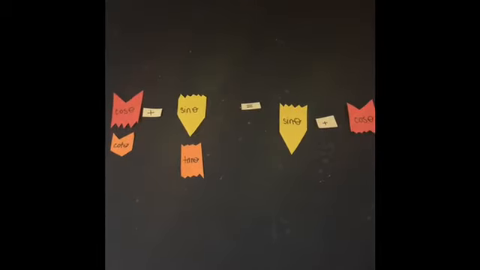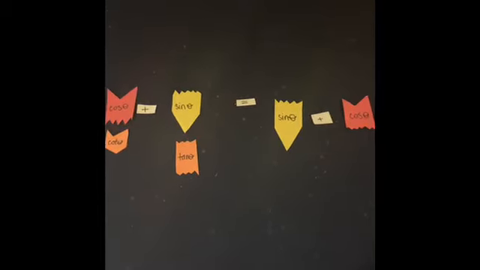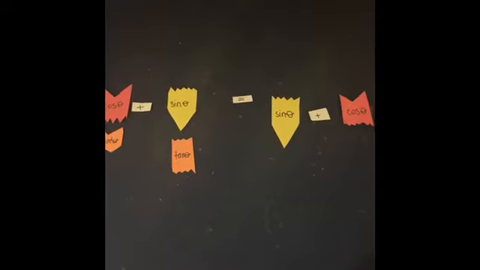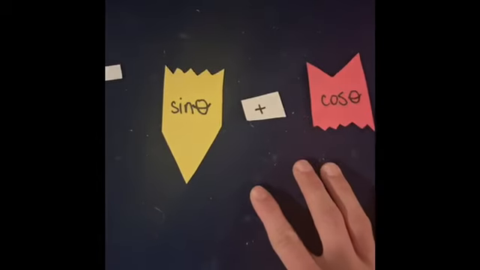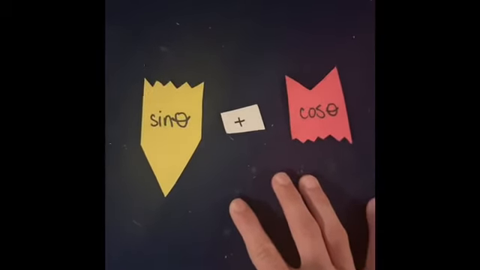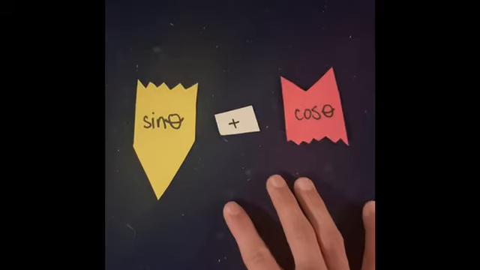In today's video, we are going to prove that cosine of theta over cotangent of theta plus sine of theta over tangent of theta is the same thing as saying sine of theta plus cosine of theta. So we're not going to worry about this side of the equation right now because we do not need it. We can use it at the end when we prove our identity and say sine of theta plus cosine of theta equals sine of theta plus cosine of theta.